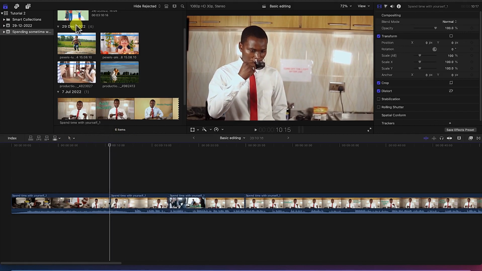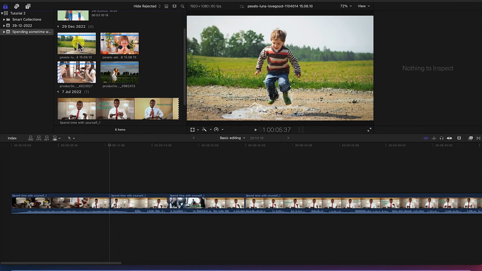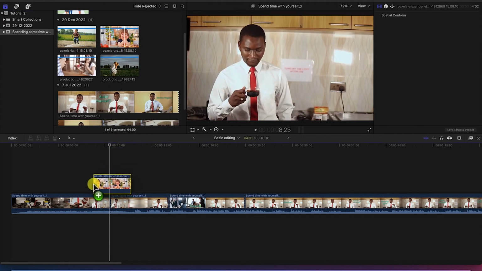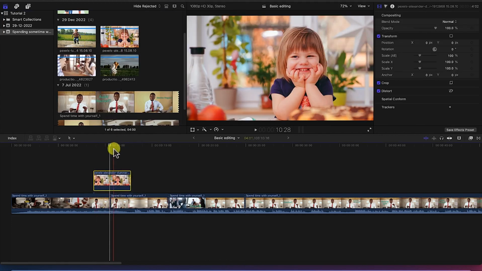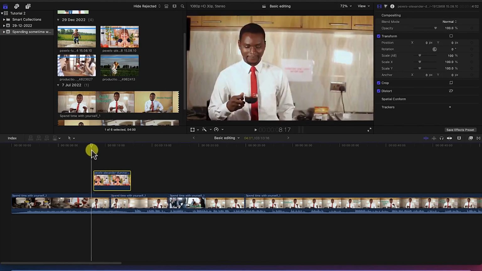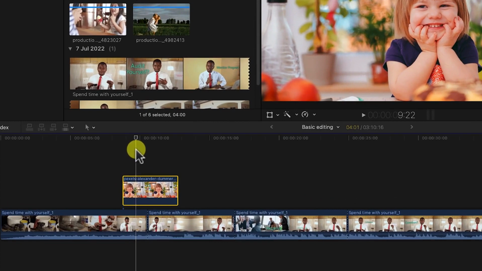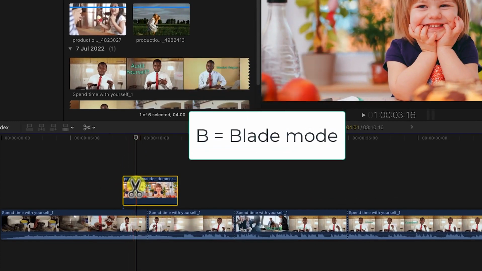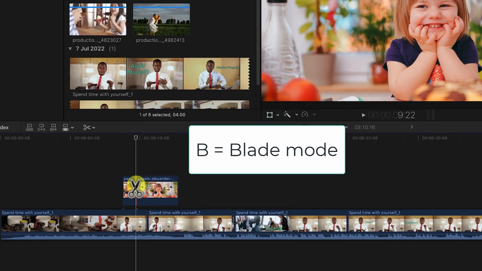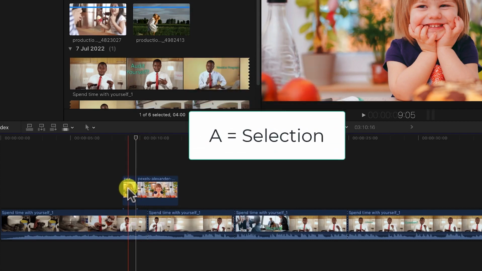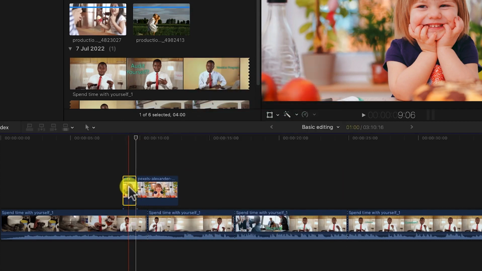I will just drag it and drop it. So assuming I want to drag this image, drag it and drop it on the timeline, just like so. And then I can position it to make sure that I got it right at the position that I want. For example, I want it to start somewhere here. So I can just select and use my B key to bring in the scissors tool or the blade tool and just make a cut here. And I can just bring back the selection tool by pressing the letter A and select this and delete.